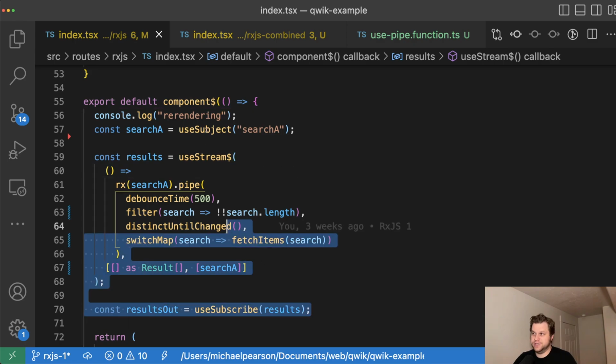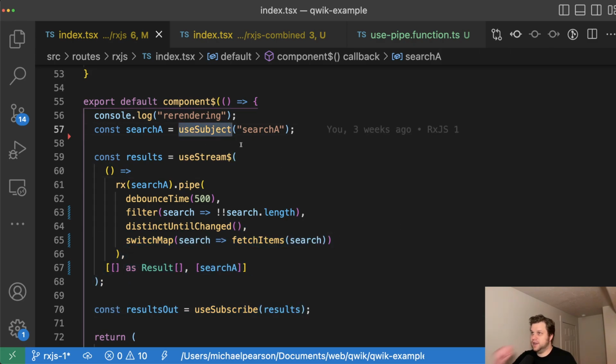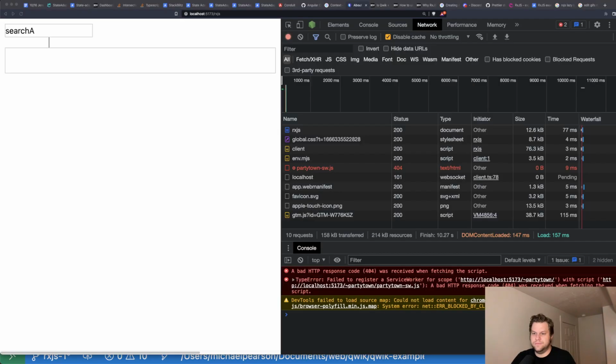I showed you this in the article I wrote, but here it is locally, the code that's actually using useSubject. And now I'm going to show you what behavior this generates. Sorry, this is a little bit small, but I positioned these SVG paths in all my demos for this size, so I have to stick with this. So anyway, here's the input with the initial value of searchA like we put.